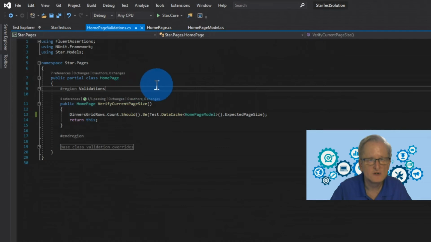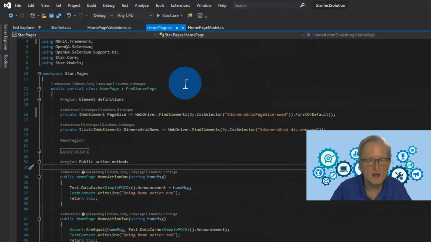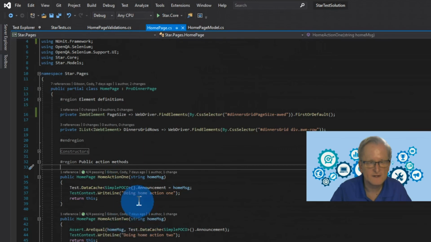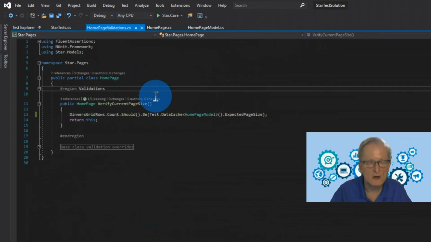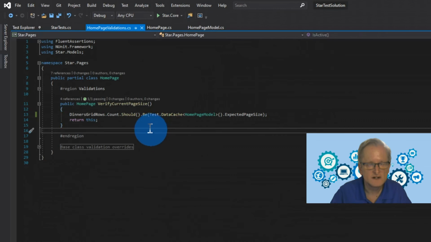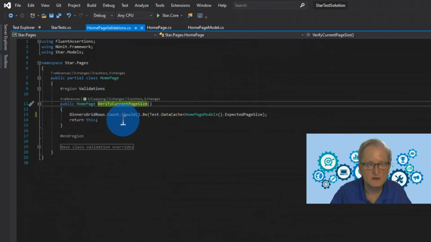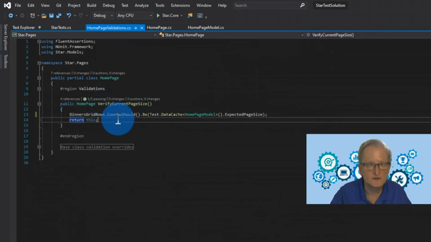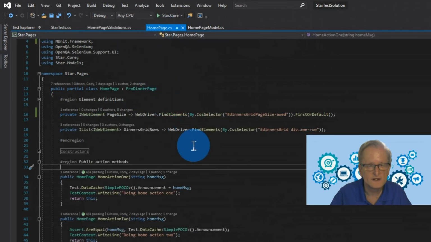Now I deliberately do this because I much prefer my elements and my action methods to be in one file, and then all of my validations to be in another file. This makes it much more modular, much easier to maintain. You can literally have 2 developers, one developer doing the verifications and merging that, and a second developer doing the actions and merging that.